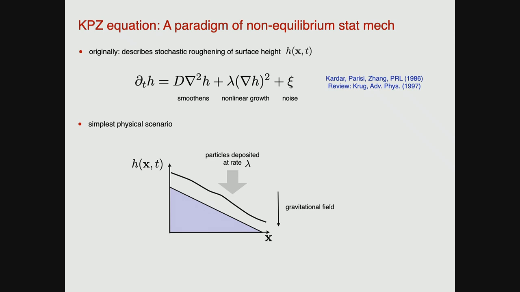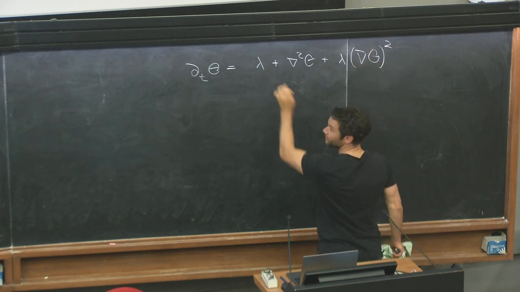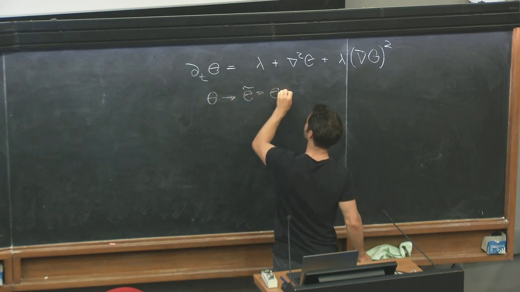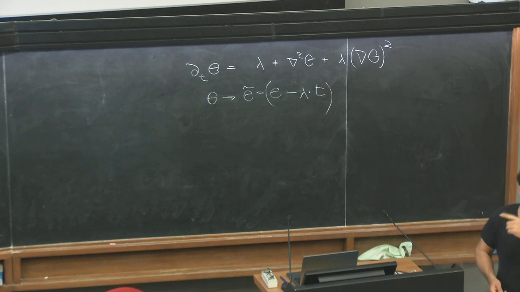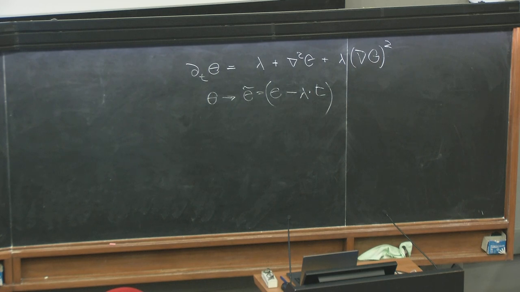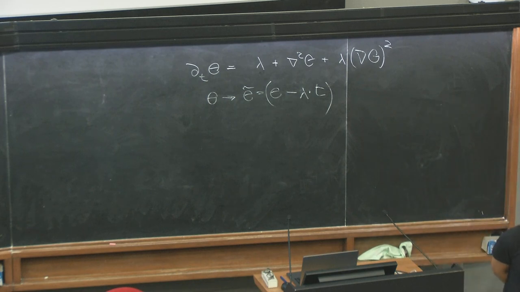The real thing is: lambda-plus is the standard growth term, but you can do a phase transformation to absorb this. This is like a phase — you can always go into a co-moving frame; you move with the phase itself, or in the interface picture, you put yourself on the interface and grow with it. In this frame, you don't see the linear growth — the trivial one. That's why it's often left away, because it's just a choice of rotating frame. But what you cannot remove by choosing a rotating frame — a co-moving frame — is the non-linear term, and that one is the physically meaningful one.